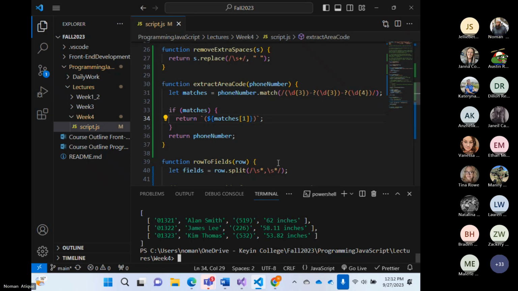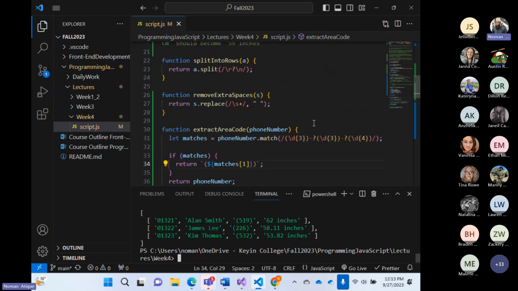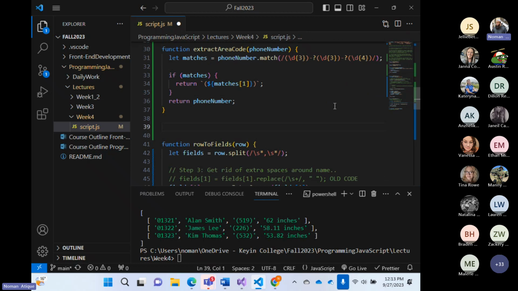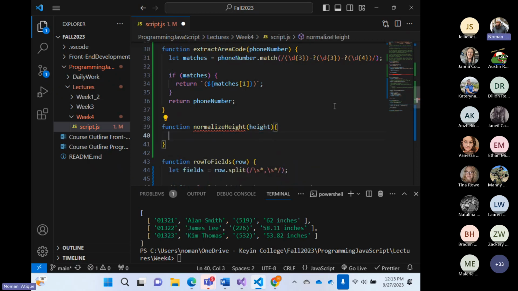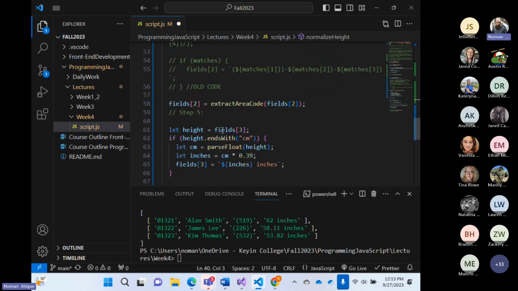Now, can I ask you guys to write a same function for this height normal? Like again, I'll write the name even, and I'll ask every one of you to write that. So I want you to write a function called normalize height that will take height as a parameter, and that will normalize height, and it will do all these steps that we have done over here.